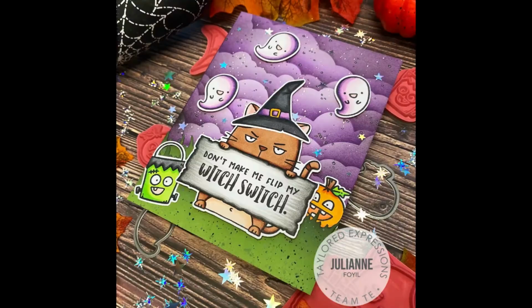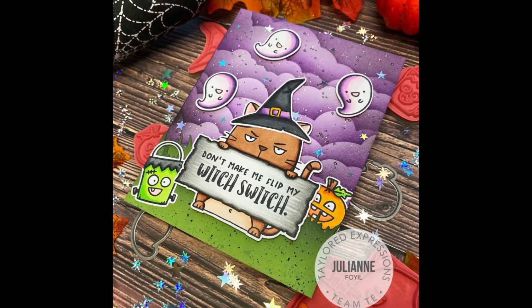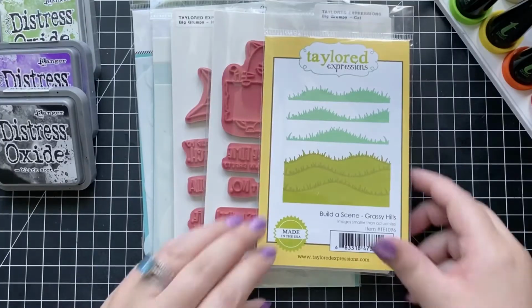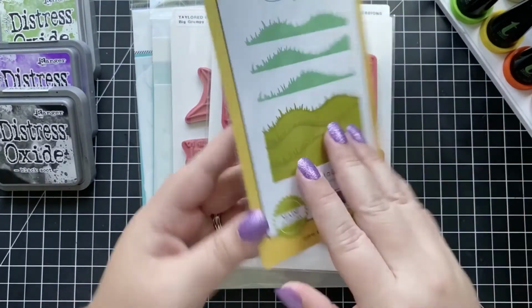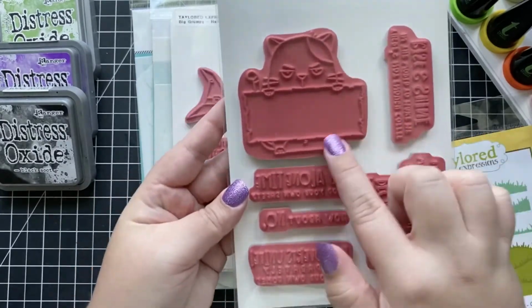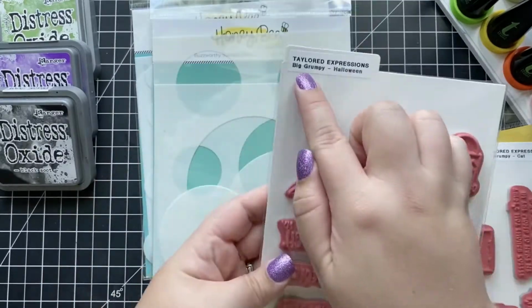Today I'm going to be sharing with you my third card that's a part of my 2020 Halloween card making series. The products I'm going to be using today for my card include the Build a Scene Grassy Hills die set, the Big Grumpy Cat stamp and die set, the Big Grumpy Halloween stamp and die set, and all of those are from Tailored Expressions.